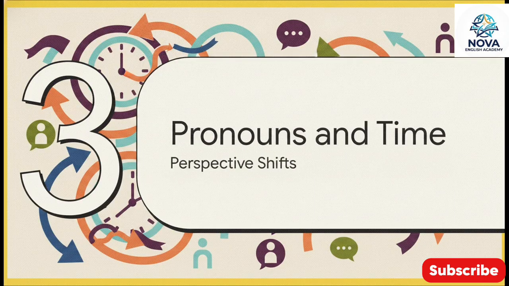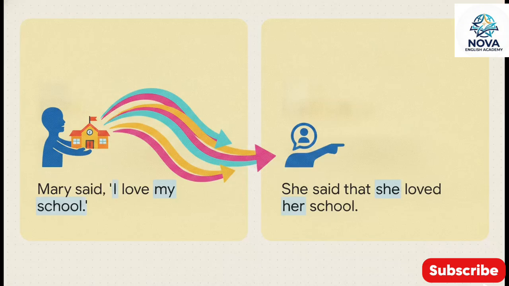All right, Section 3, updating pronouns and time. It's all about shifting perspective. And this brilliantly illustrates why pronoun changes are absolutely crucial. Think about it. If Mary says, "I love my school," you can't report that by saying, "Mary said that I loved my school." That would mean you love your school. The perspective is shifted. The pronoun I logically has to change to she, and my has to change to her, based entirely on who is actually speaking. So the sentence correctly becomes, Mary said that she loved her school. You're always adjusting those pronouns to match the true meaning and the speaker.